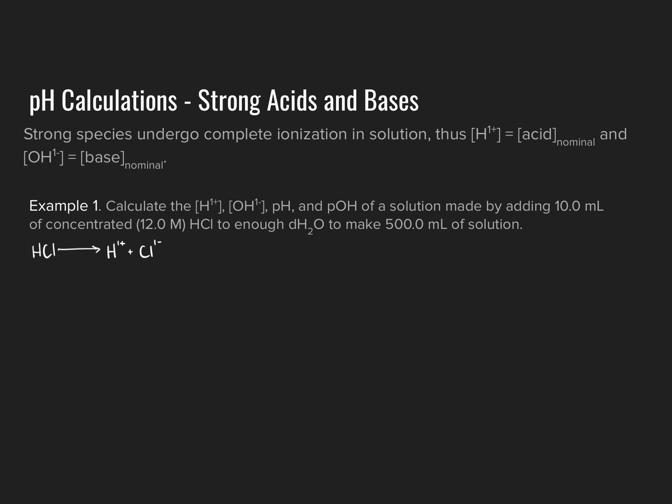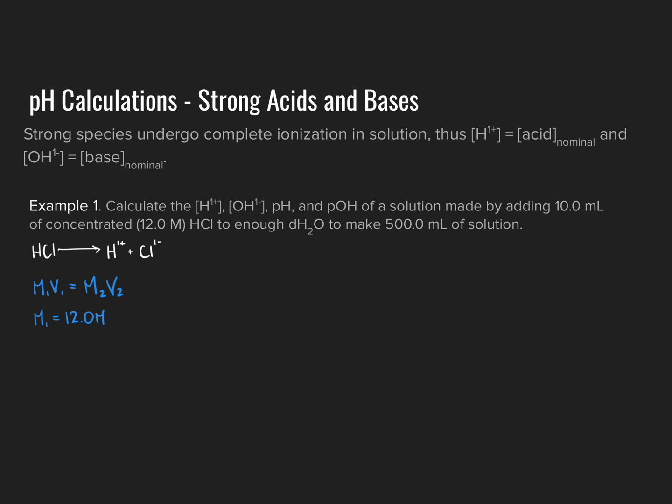But recognizing what we're doing to this acid is adding it to a bunch of water, we are going to be diluting that solution to a much, much lower concentration, and as such, it'll be safe to assume that the concentration of hydrogen ion in solution is going to be equivalent to the nominal concentration of that molecular acid in our calculation. So as a starting point, we'll go ahead and recognize that with a dilution, we want to use our dilution equation. That is M1V1 equals M2V2, where our initial molarity M1 is given as 12 molar.